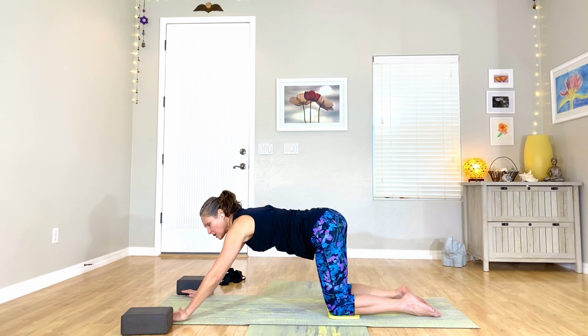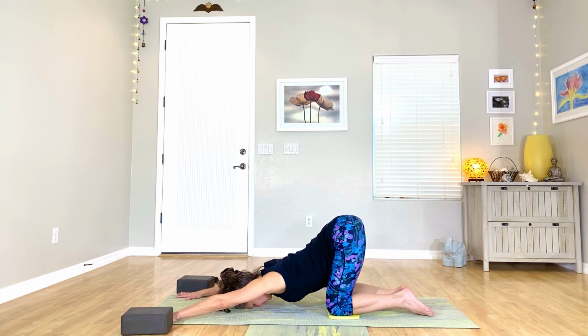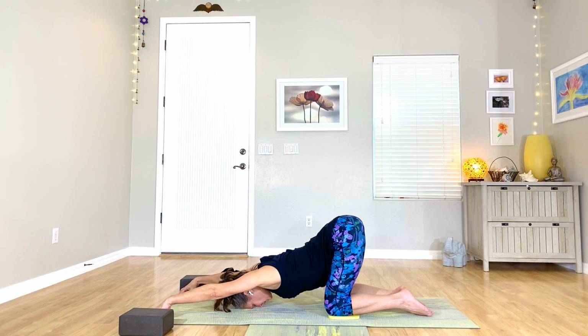Walk your hands forward. Go as wide with the hands as your shoulders need. Let your heart melt as the forehead comes to the floor. Hips are up in puppy pose. Arms stretching forward. Lift outside edges of the shoulder blades up, and you might come onto just your fingertips with your palms off the floor.